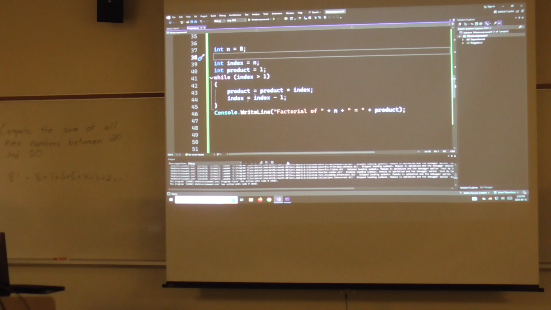Is 2 greater than 1? Yes. So we iterate the loop one more time. Product is equal to product times index. What is product? What is index? What is product times index? 120. So what operation are we performing on index? Index minus 1.